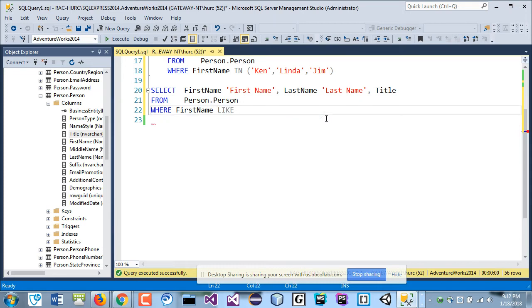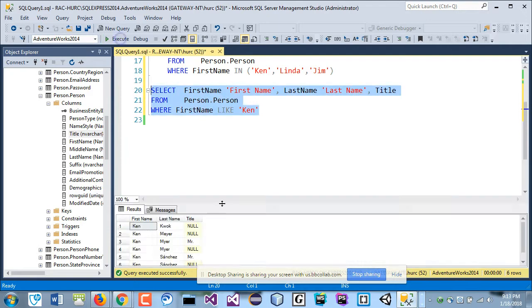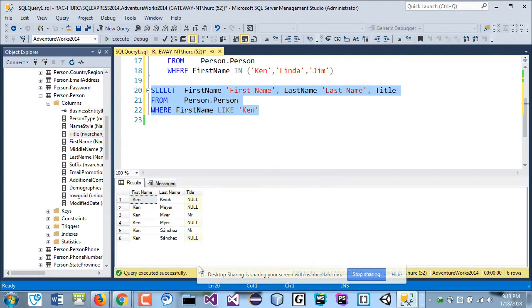This is a special operator to grab all the names, first name LIKE. If I do it this way, then it's going to grab pretty much just Ken. You get Ken back, you get 6 of them, all the Kens.